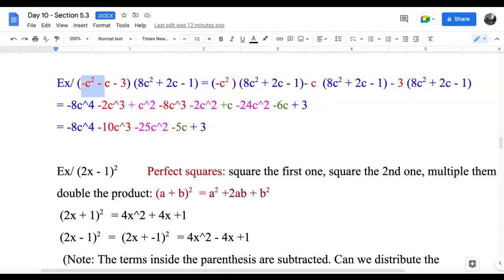Let's see this one. So we have a trinomial multiplied by a trinomial. We do the same thing, triple distribution, right? The only thing annoying is the calculation. You just have to multiply every term by the monomial and the three terms inside the parentheses. Then once you finish multiplying them, you look for like terms to combine.